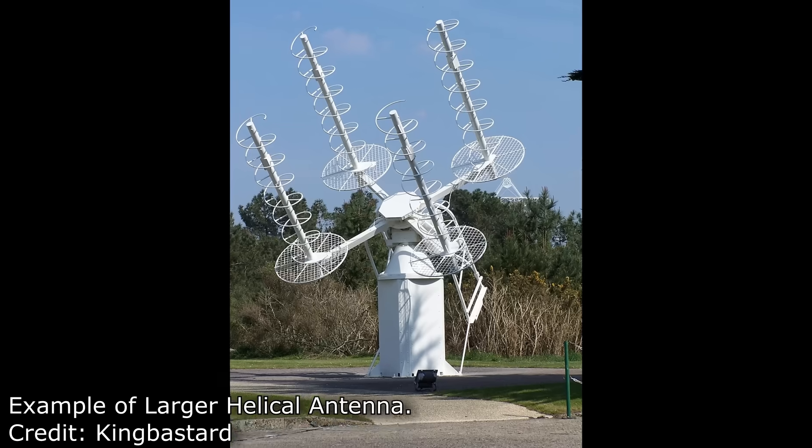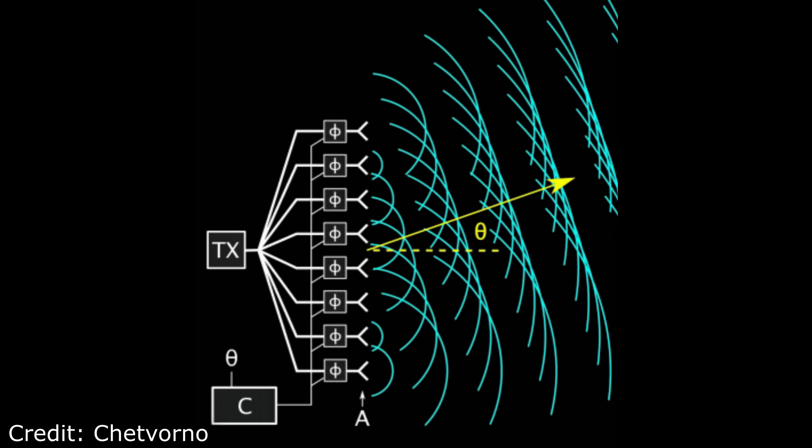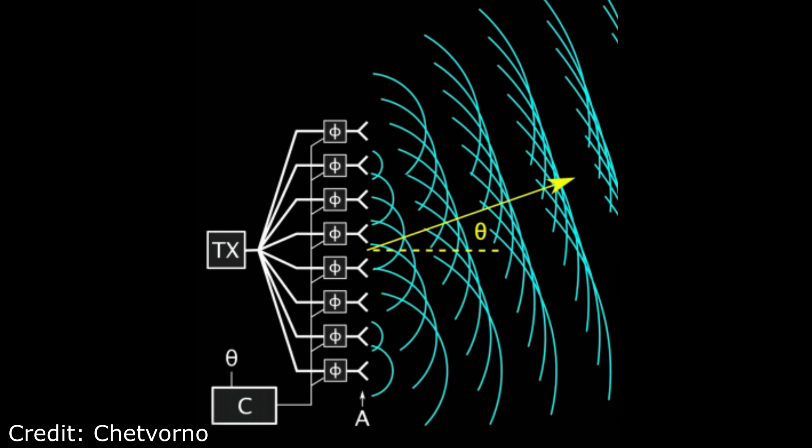The system is actually quite interesting. It used helical antennas because those produce circularly polarized radio waves, and that meant it didn't matter what orientation the transmitters or receivers were in — it solved a lot of orientation issues. The array of antennas would also operate as a phased array. The idea with a phased array is that by selectively delaying some of the antennas and then combining all the signals, you could pretend you've turned your array one direction or another while it is still physically in one place.